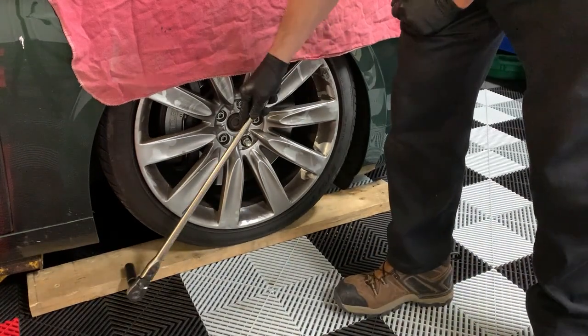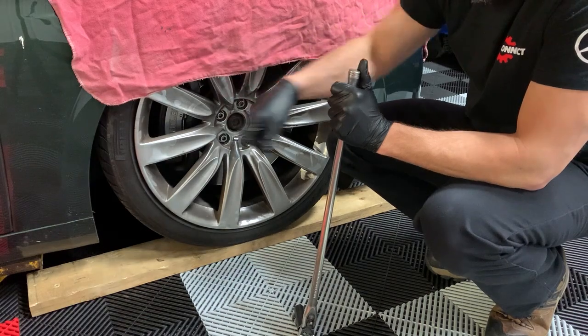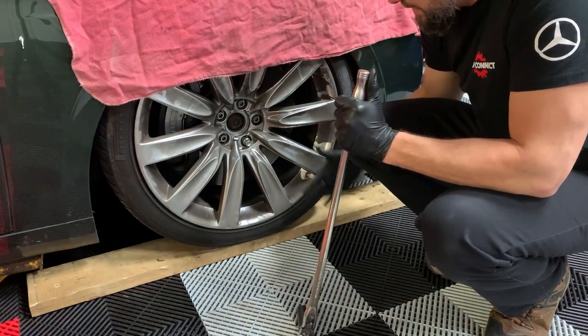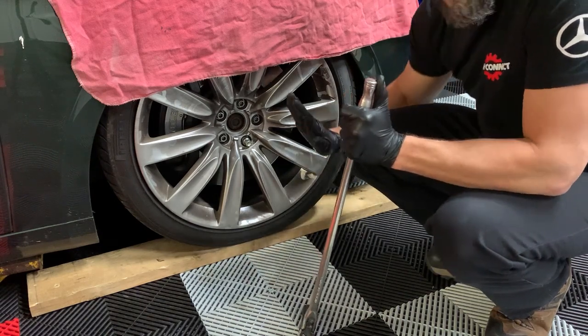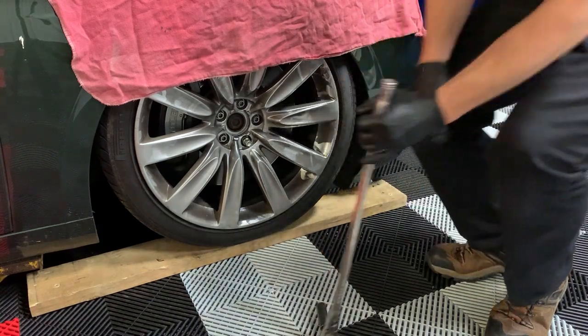I also have the wood down here because I needed it. This car's so low, I get the extra clearance to put the rack underneath it. That's why you see wood. And because the bumper is so low, I had to make sure the wood was more towards the outside of the wheel, or else the bumper was just pushing the wood, so I couldn't even get up on the rack. But yeah, get the wheel off.